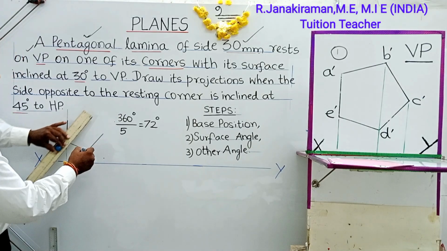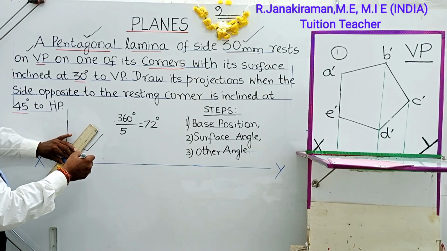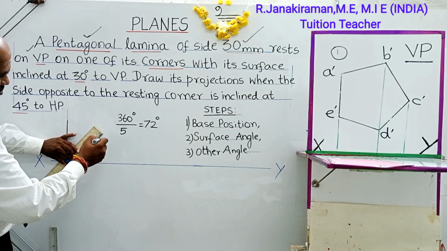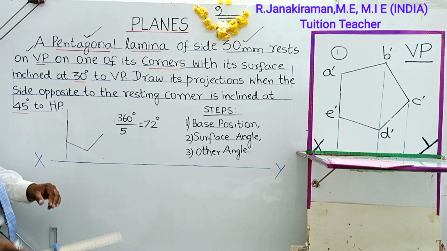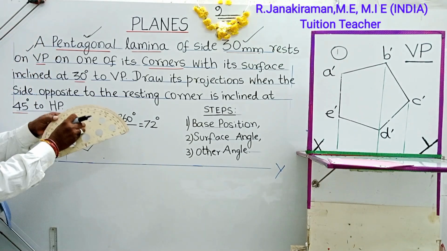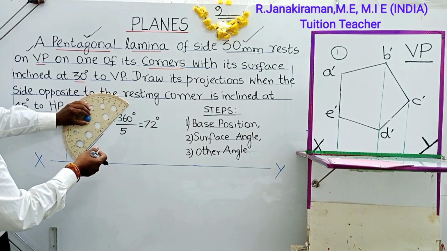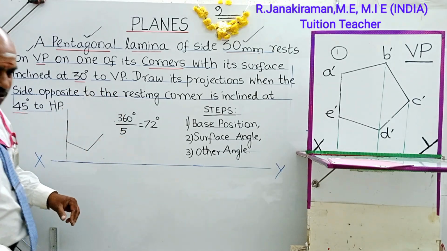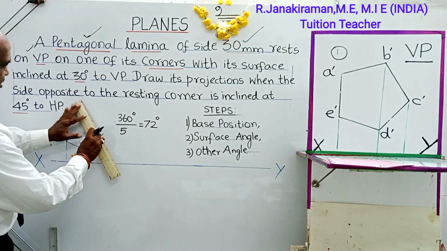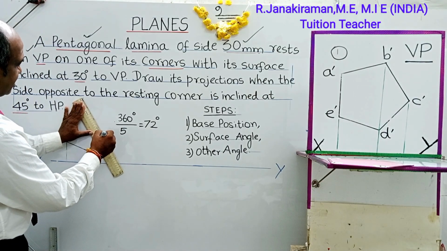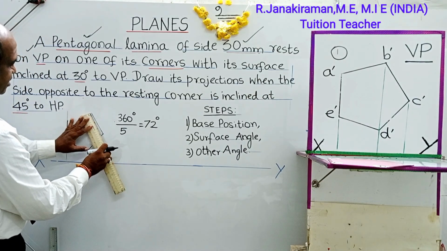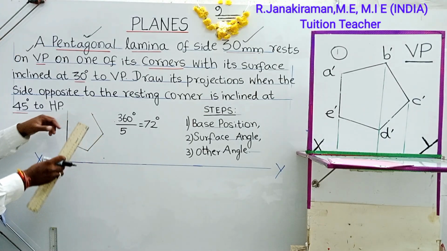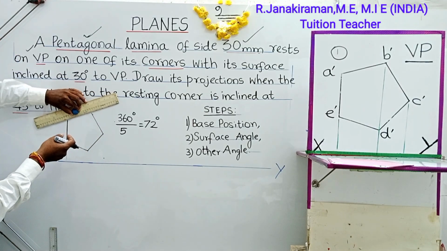And the distance is taken as, every time you have to take the distance as 30 mm. Okay. Next, with this point as center, turn a protractor, mark an angle of 72 degrees, like this. Join the marked points using a freehand scale and take the distance of 30 mm along this line. This will be the closing side. You can join it or you can check it using a protractor also.